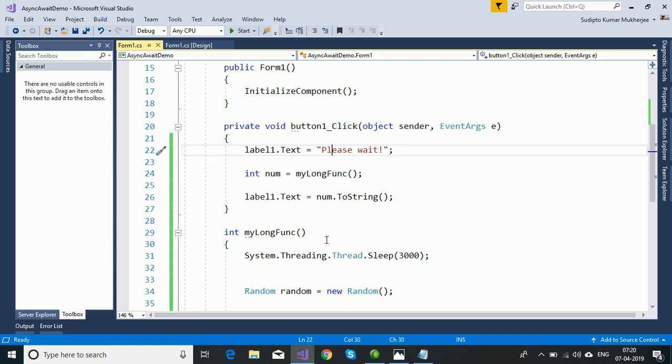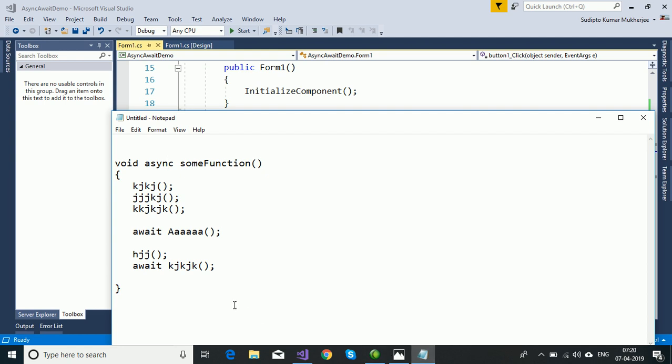The main point is you should not let the main thread tie itself to something. The main thread, or the caller thread, must not be tied with a long task. You get me?